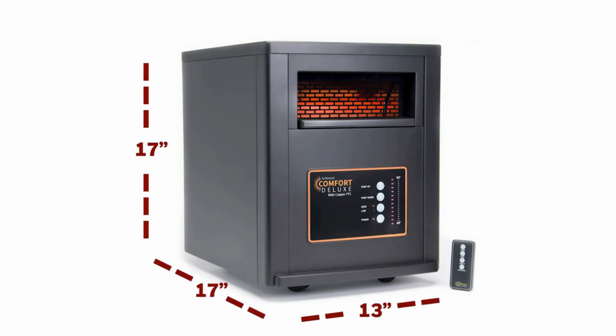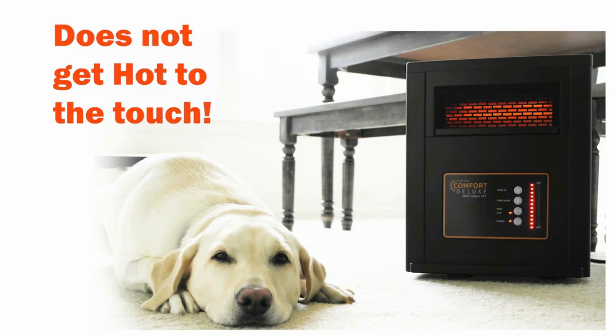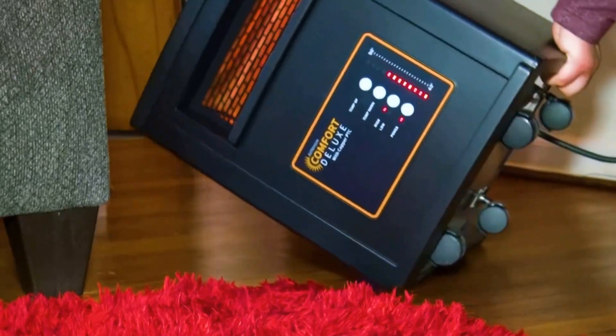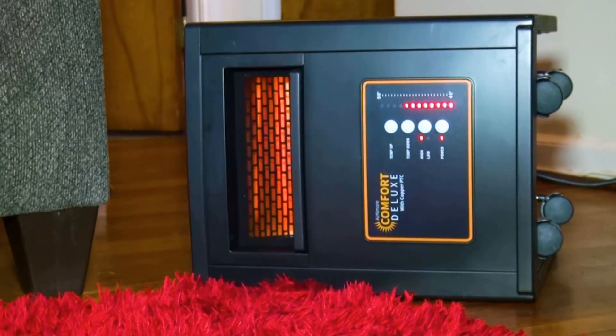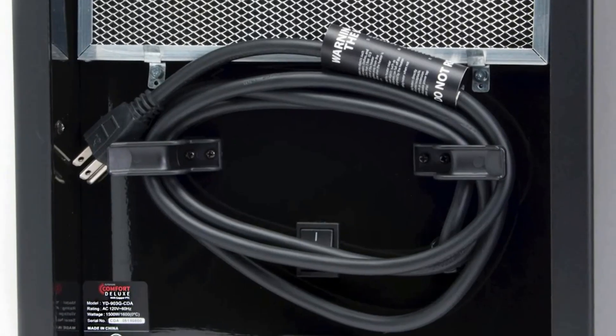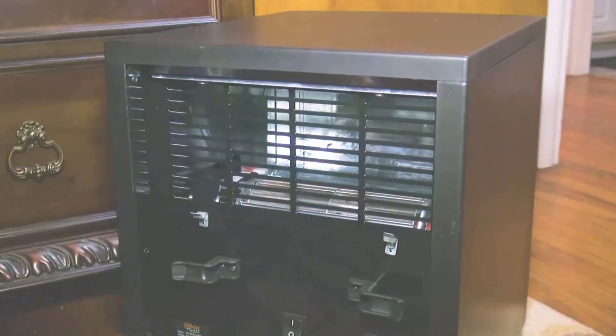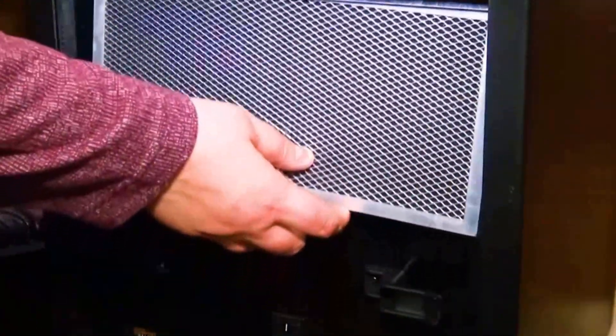Users might mistake this space heater for an old-time radio — it definitely looks more design-friendly than some other more utilitarian models. We loved this heater in testing, although with infrared heaters, users have to direct the heat toward themselves. It's a penetrating heat, but only if it hits the body. A tiny remote control let us change modes — low or high — and temperatures while working at a desk, and we liked that we could precisely adjust the temperature setting and see it on the display. The downside is its size: it's big and takes up a lot of room while heating up a relatively small 150-square-foot space. However, the casters make moving it out of the way when not in use fairly easy.